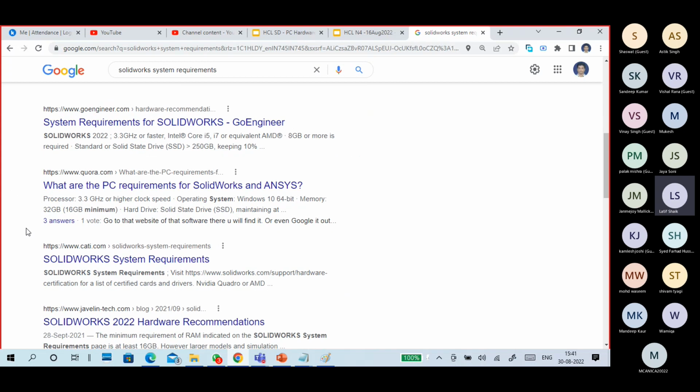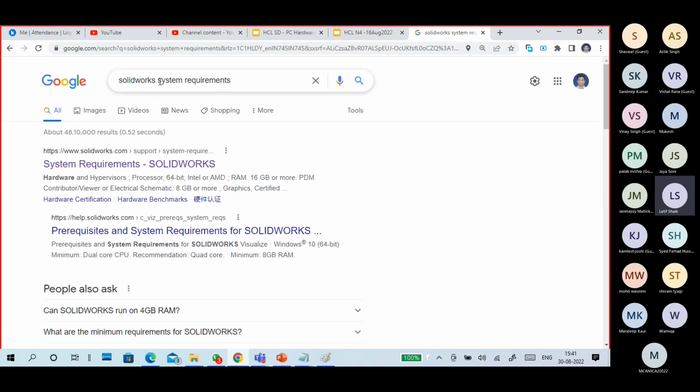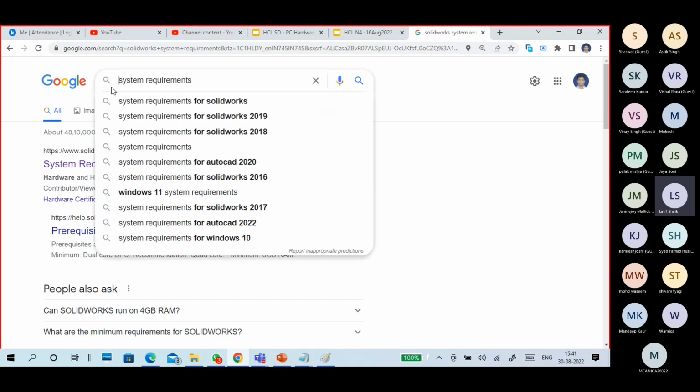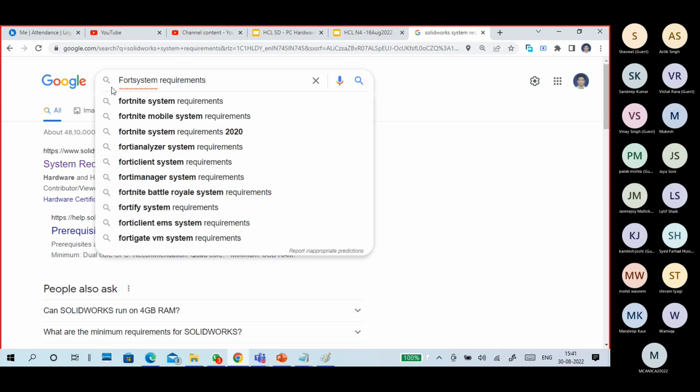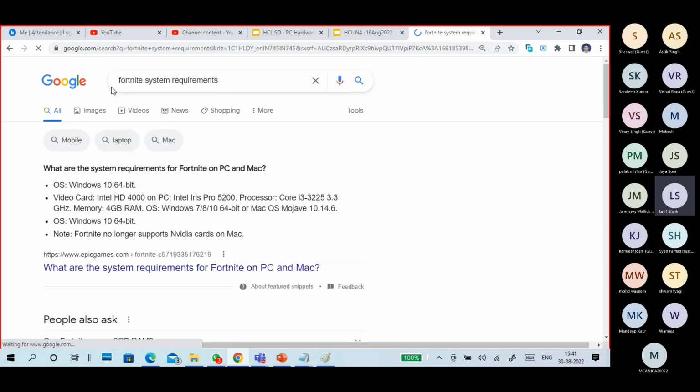So when you want to install any application, you have to check the system requirement. For example, any new game. Fortnite is a game.